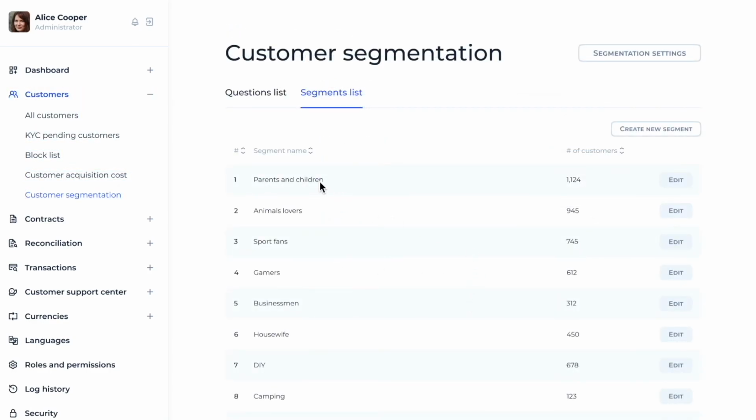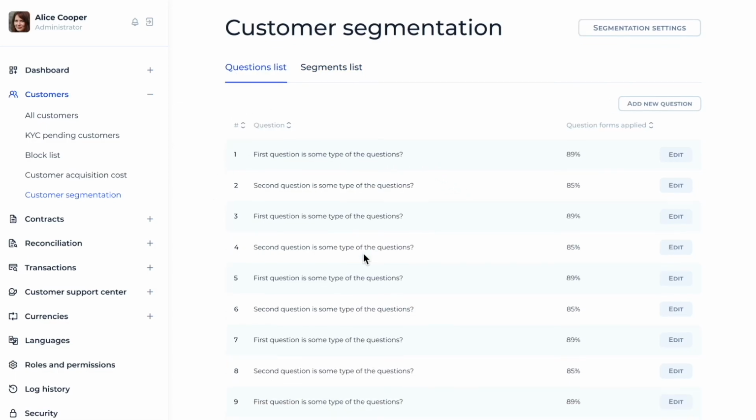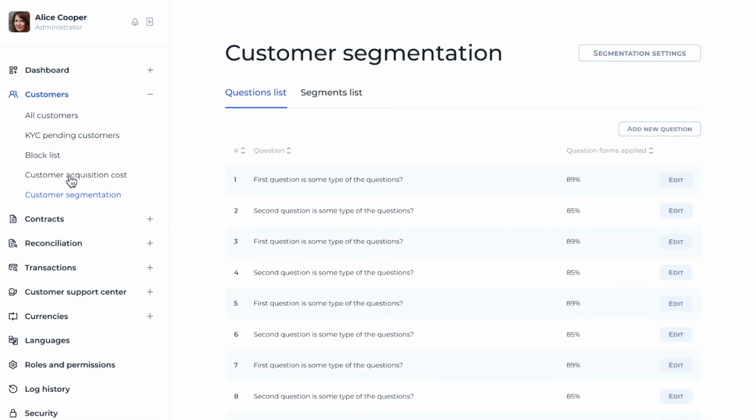You see that we have already formed the segments around certain questions for our target audience. Check the numbers of users in animal lovers and family and children. You can create special offers for them to keep them within your Neobank. Or if one of these segments' average revenue exceeds any other, you can try to acquire more of them for your product.